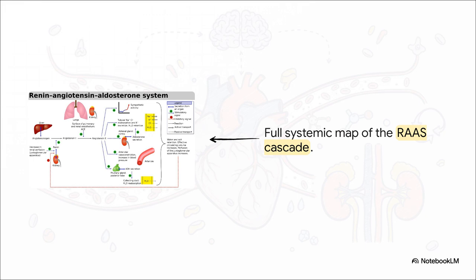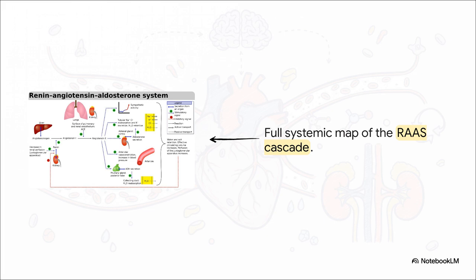When you map this systemically, you realize it's a massive, whole-body team effort. The liver is constantly producing angiotensinogen. The kidneys drop in the renin. The lungs provide the ACE enzyme right on their endothelial surface. The adrenal cortex pumps out the aldosterone. Heck, even the pituitary gland chips in with a hormone called ADH for extra water reabsorption. All of these distinct organs are communicating flawlessly to ensure your effective circulating volume is restored.